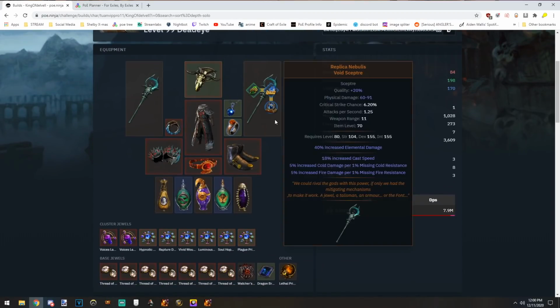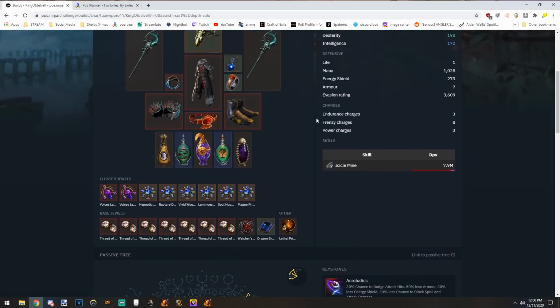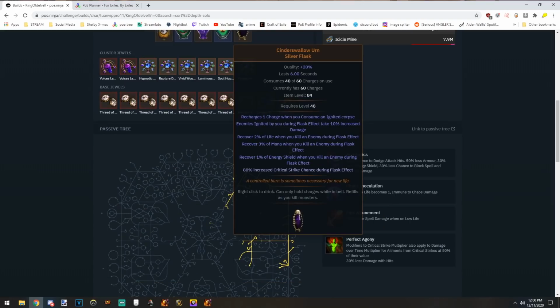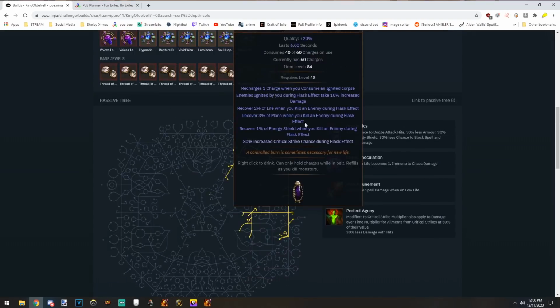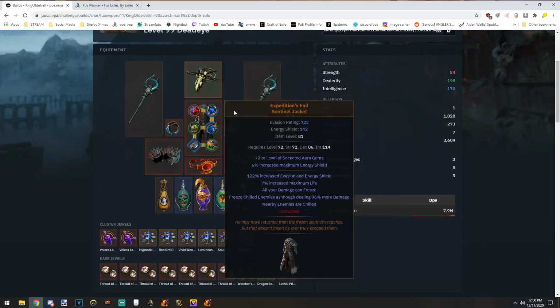And here's his build, right? He's using all the replica nebula shenanigans, and this Icicle Mine has been tried and true and tested, but you can't get pretty much any of this in this event. Also, that's going to reflect how his tree's going to be totally messed up, because he's got like 9 Thread of Hope to run his replica nebula, so this isn't working.